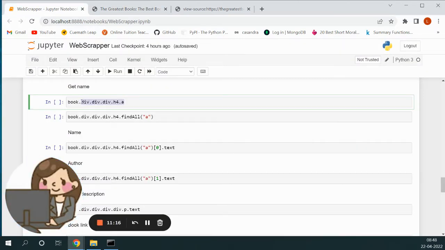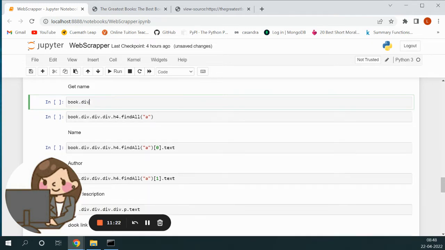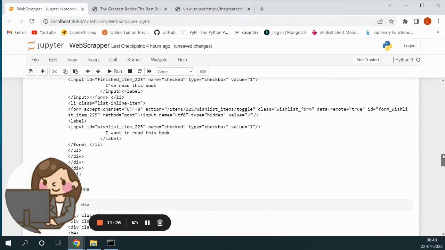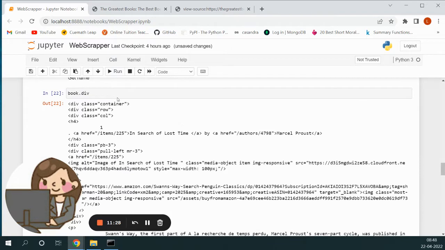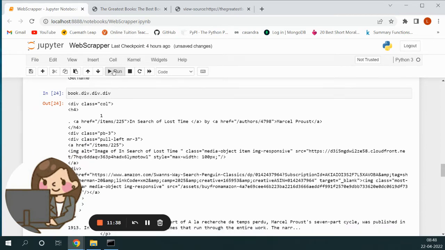So you got the book details, right? Now you take the first book details, first division details. If you take the first division details, again a lot of information is over there. So we take the next division details, again a lot of information, next division details, again a lot of information.